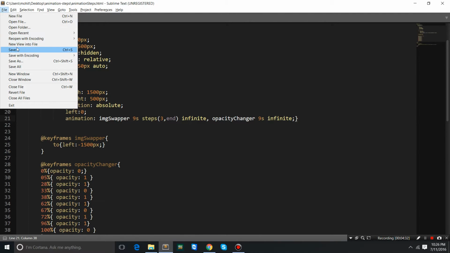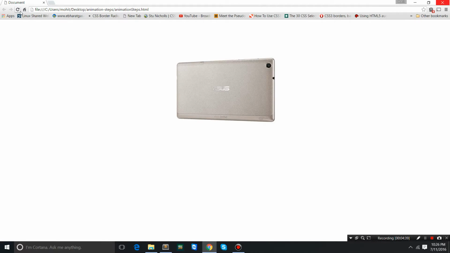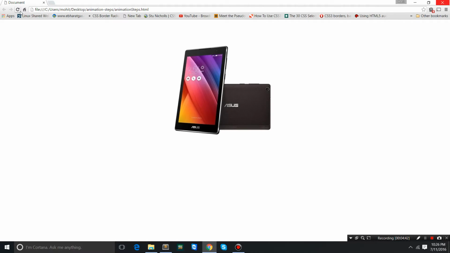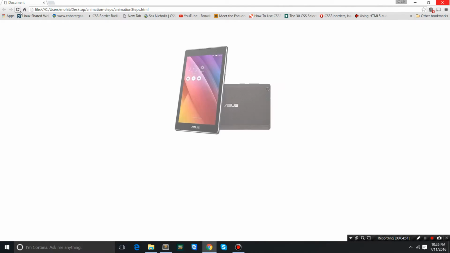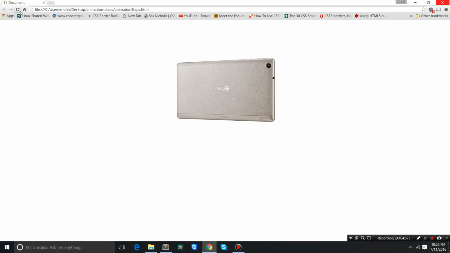Let's save it and run both the animations properly in their full glory. Now both will fire. Image will change, opacity will diminish and grow, diminish and grow, diminish and grow. So whenever an image requires to be changed, that's the time it fades out and then immediately fades in. But for most of the time it's actually at opacity 1.